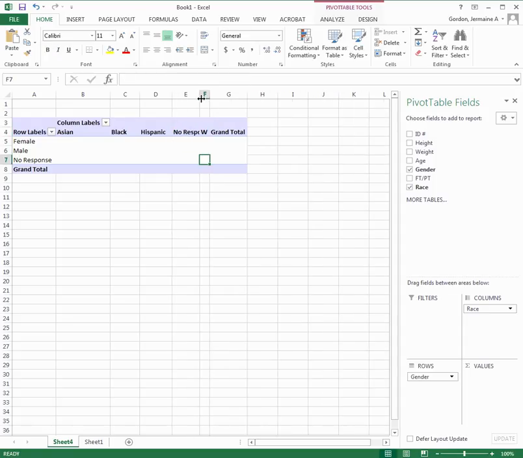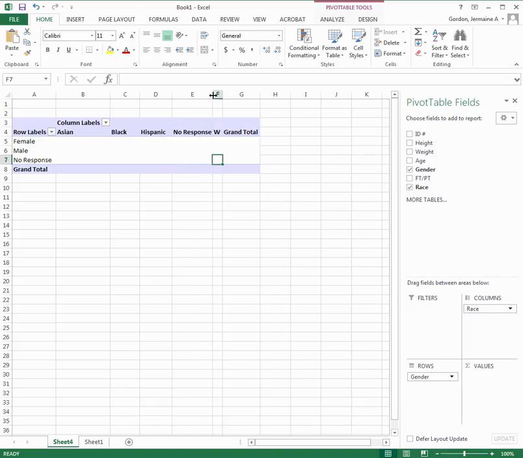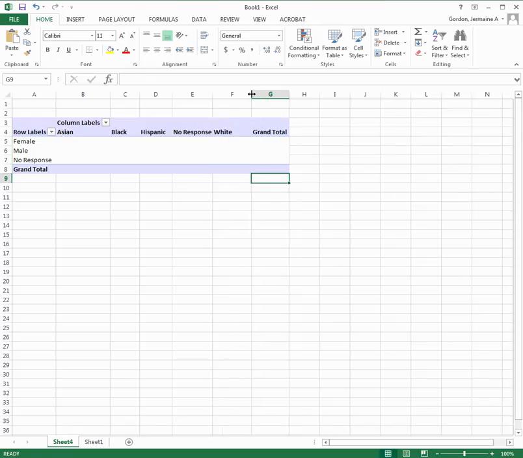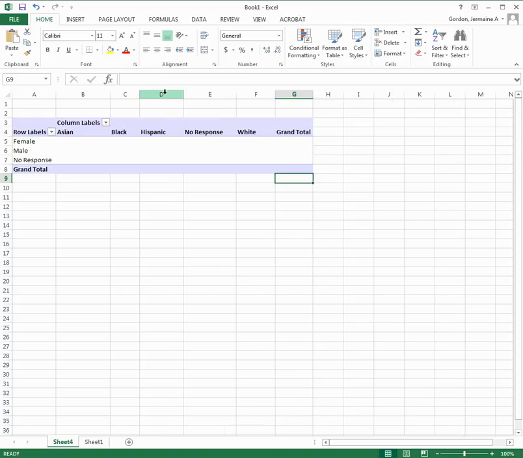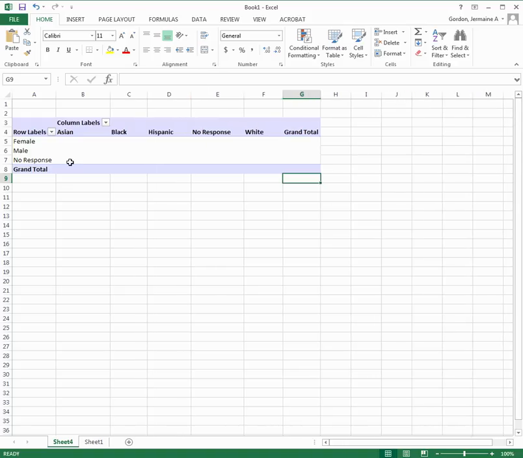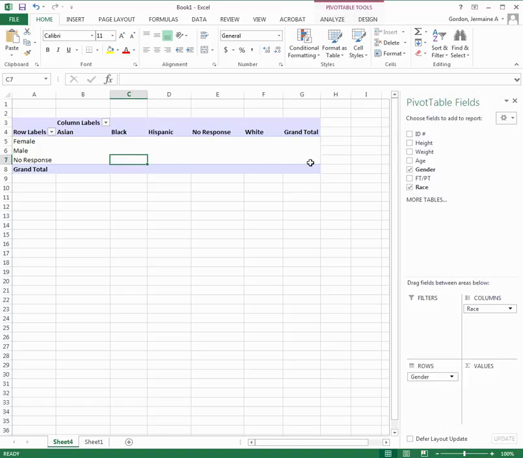And W was white. All right, and then we have grand totals for the rows and for the columns. So there we have the things that we're going to tally up in here. And I click back in the actual pivot table, and what I'm going to do is take those ID numbers. Remember the ones I discussed I had to make alphanumeric, and I'm going to make those the values. You see, if those values were numeric, what it would do is sum up the values.